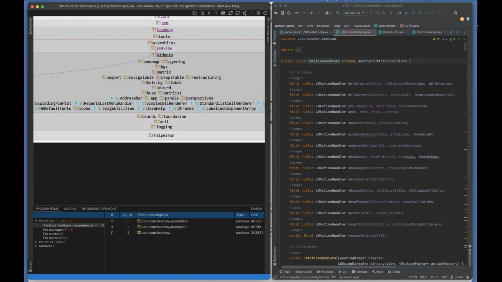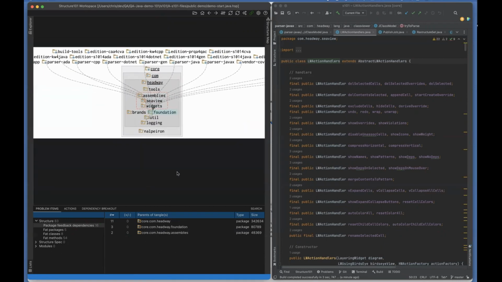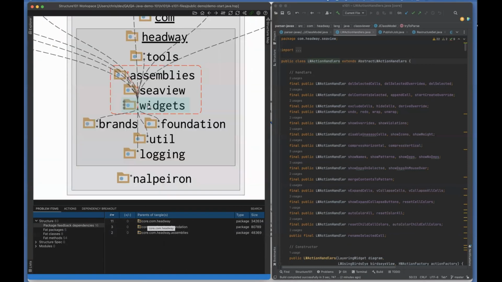And let's just clear the purpleness, if you like, the newness there. You click that button, it sort of indicates newness, I guess, in an abstract way. And if we now look at the feedback dependencies from CView, we still have some. This one here, Core.com Headway, still has the feedback dependencies here from widgets to CView.